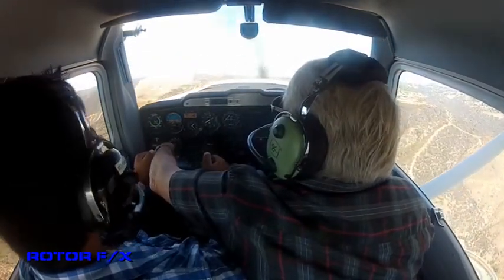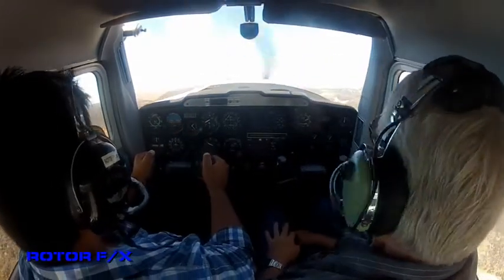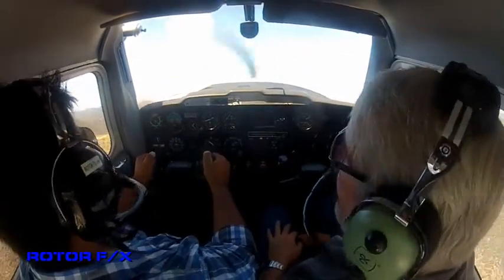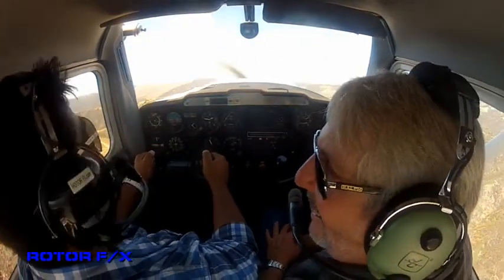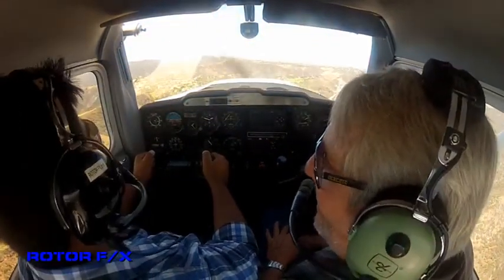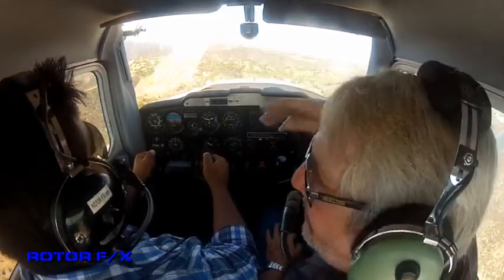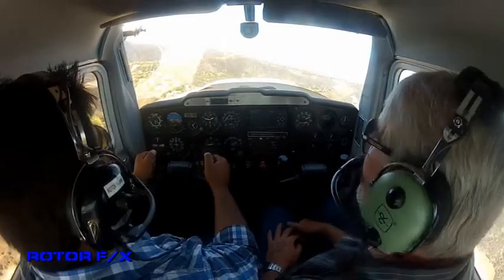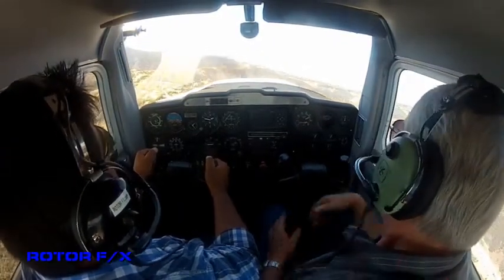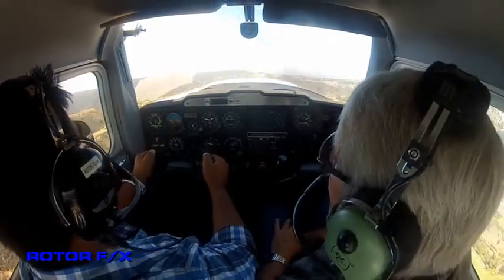Tower, good afternoon. Exit jet 317, holding short of 16 left. Up to 2,000 feet. And just watch your speed. It's a little bumpy over the mountain. It doesn't bother you though, huh? It's like the air, right? Yeah, just because coming over the mountain, it burbles up. It's just like in a boat, only you can't see the waves like you can in a boat. Yeah. Keep going high, keep your wings level.